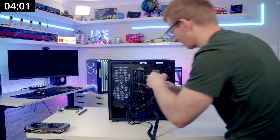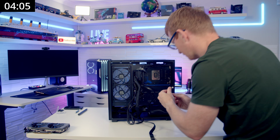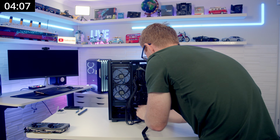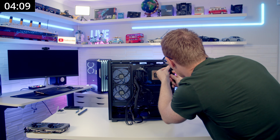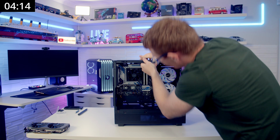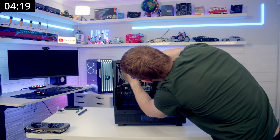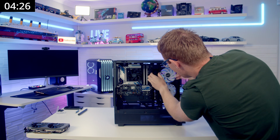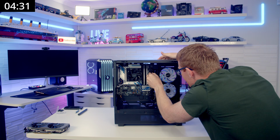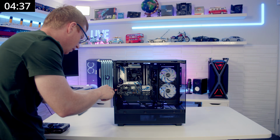Okay, and then we'll pass our cables through, so 24 pin. Let's see, that's our PCIe cable. And then we've got our EPS cable through here. Start off with our EPS cable. That's it in, 24 pin. That's it in. And then we can get our graphics card installed.